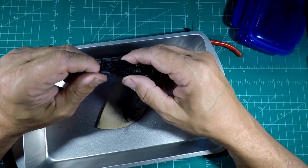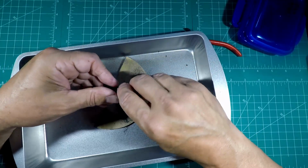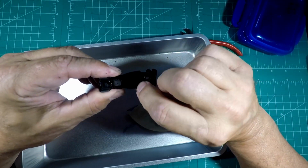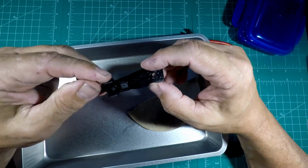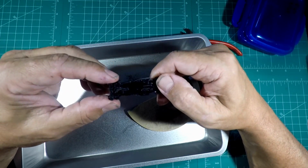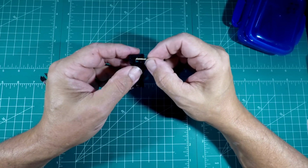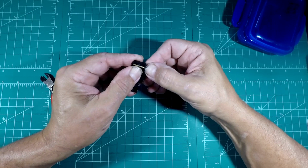I always paint my bases to match the body color 99% of the time. Very rarely do I not do it. But as you can see right there, that's pretty flat. I'm not going to take it all the way down to the base, because I don't feel like I need to. But like I said, this whole thing is going to be primed, and I'll touch up the bottom with some detail paint. But this will get cleaned up really good before we prime and paint. I'll degrease it and all that stuff. But let's get the axle tube made for it now. All right, I have this leftover piece from a project I started, and it's almost a perfect fit.